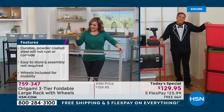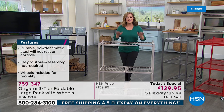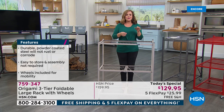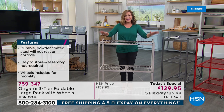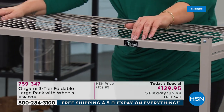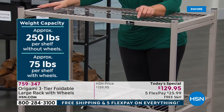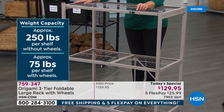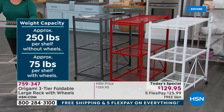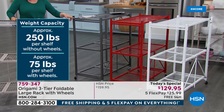We're taking back our space, taking back valuable real estate — and doing it the easiest way. This is why Origami is number one in storage and organization: no stress, no building, no screws. Origami has become number one because it makes it easy. The taupe is our number one seller right now — please place your order as quickly as you can. $25.99 is all you pay for shipping tonight. That's why a lot of you are picking up multiples.